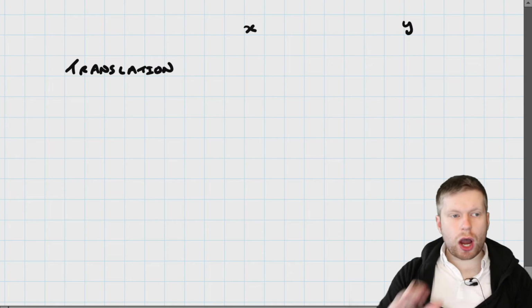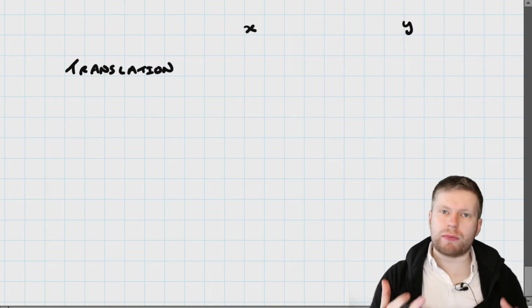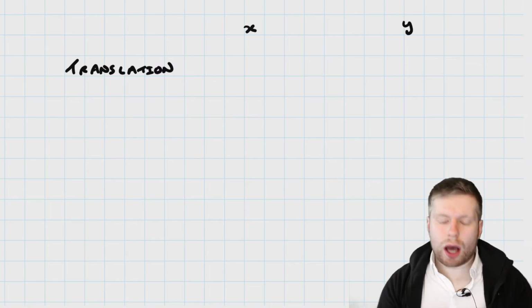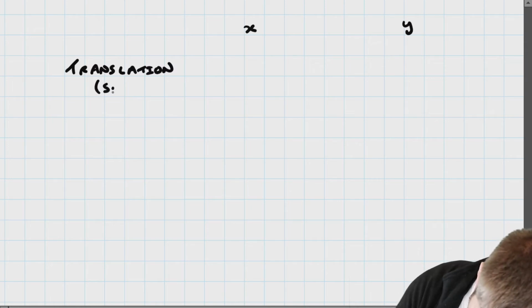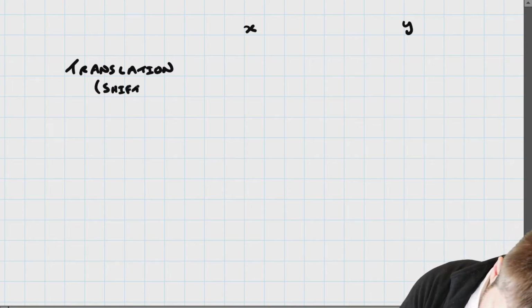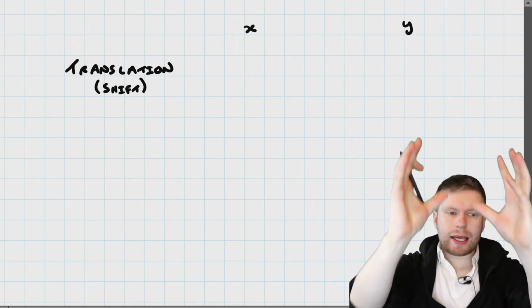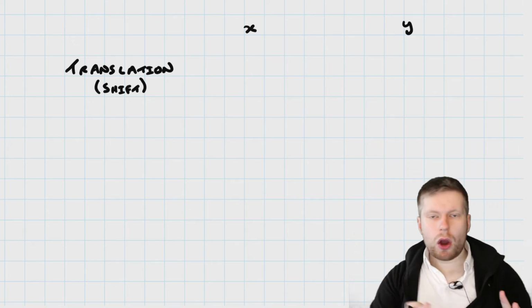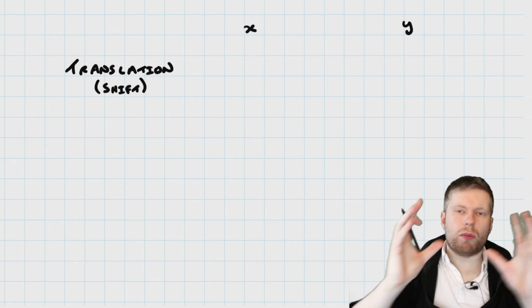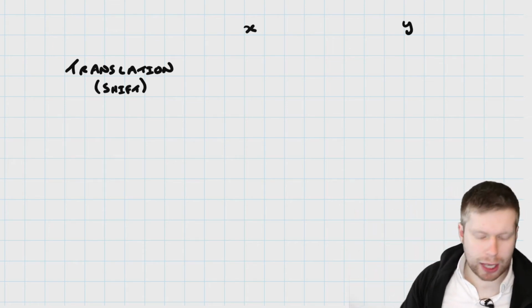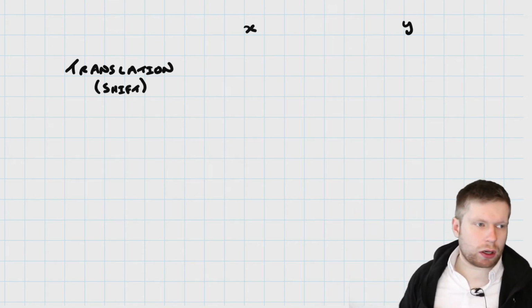So that's the first type of transformation we can have. So translation, otherwise called a shift. So maybe I'll put shift in brackets if it's easier to think of it as a shift. It's literally just sliding things around. Okay, so you can move it vertically, you can move it horizontally, okay, or you can do combinations of the 2 and move them diagonally and stuff like that. Okay, that's the first type of transformation we're going to look at.